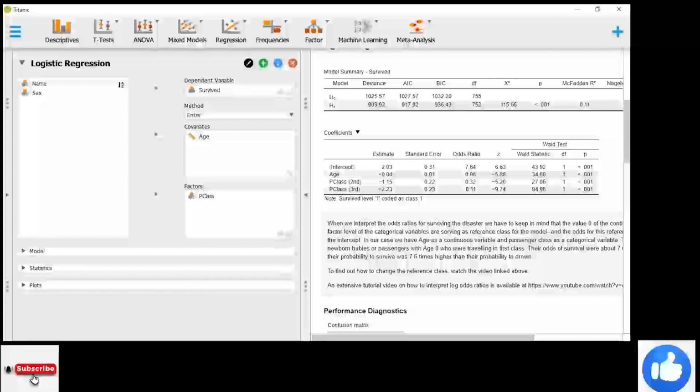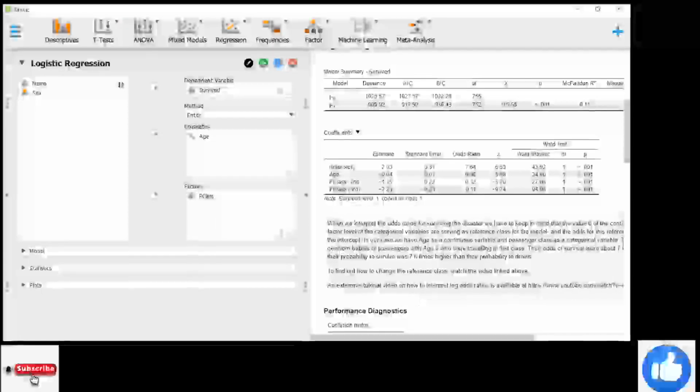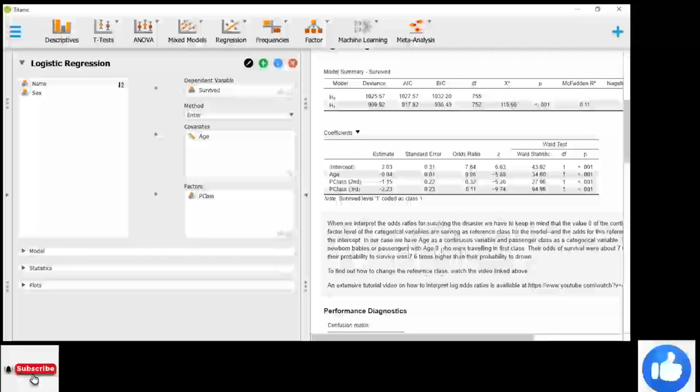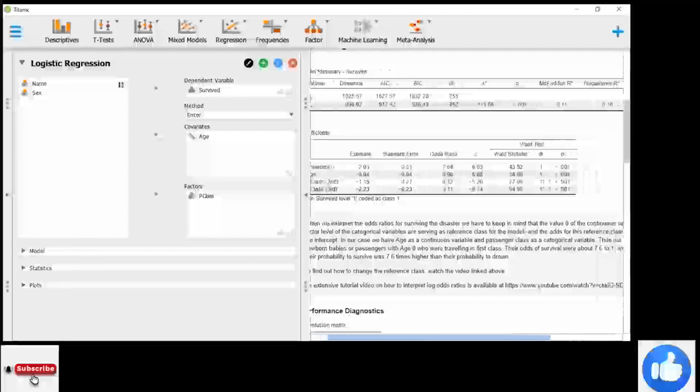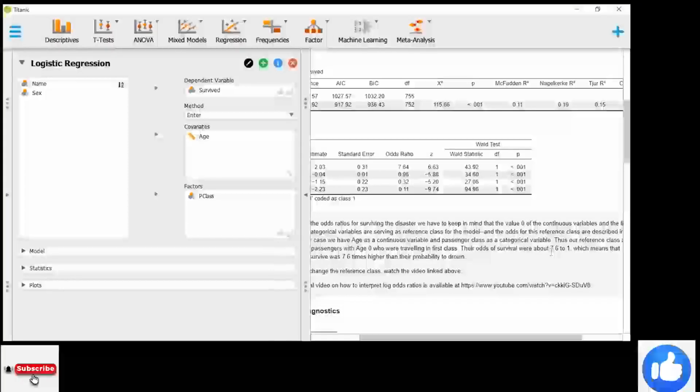So the age 0 infants and reference class compared to all this, what is happening? Now it's telling us that in our case we have age as 0 continuous and passenger class as the categorical. That's our reference class: newborns or passengers with age 0 who were traveling in first class. Their odds of survival, which are infants traveling in first class, is 7.6.